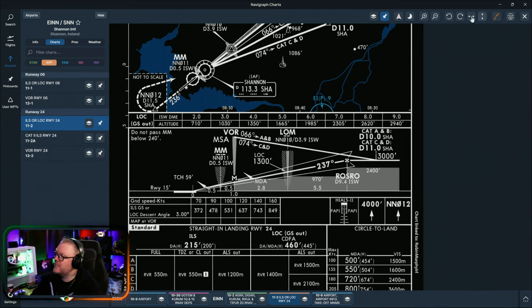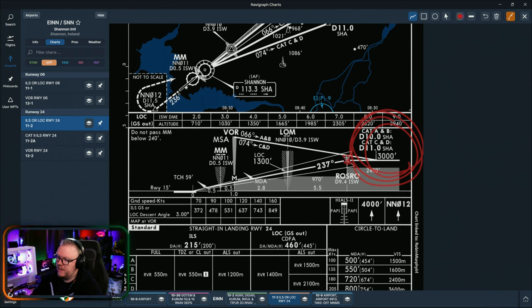So we're coming in from this direction over here. Let me see now, do some squiggly lines. We'd be coming in this way here. And once we get to Ros Row, you can see this icon in here. That's basically your final approach fix. Then we start our descent, and it's telling us a bearing of 237. Then we get to our minimum altitudes, where we decide are we landing or not landing? About half a mile out, that's where we either go around or go in. Again, every airport is going to be different.